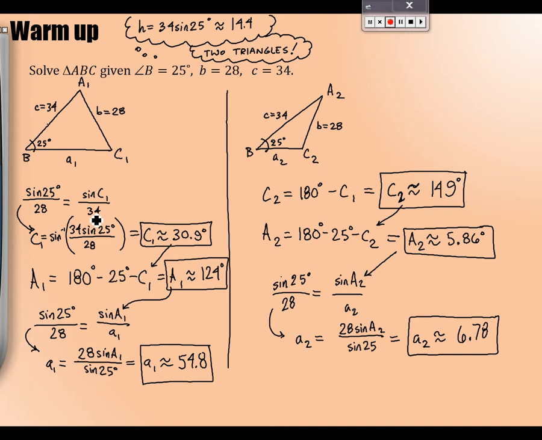The thing inside here, this ratio, both angles have the same sine. An angle and its supplement always have the same sine, don't they? Because they have the same height off the x-axis, don't they? The same sine, because their y-coordinate is the same. We just talked about the definition. It's y over r. So the y-coordinate of an angle and the y-coordinate of its supplement are the same thing, right? So that's why both these angles could come out. They both have the same sine value. Try it on your calculator. Sine of 30.9. Sine of 149. You'll get the same thing. Okay? So that's a good thing to keep in mind, I think.